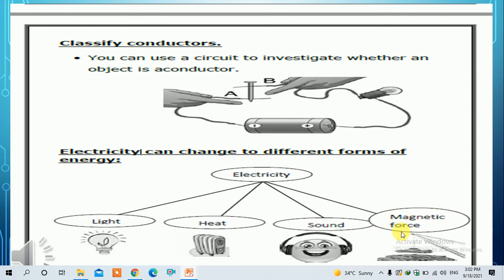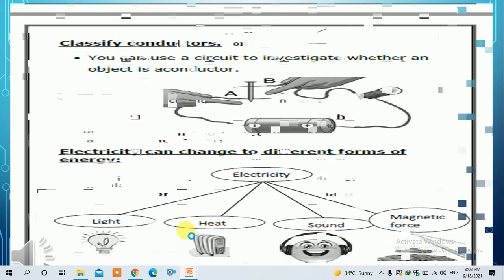Like we have an electric magnet, and this electric magnet we use to build huge buildings. Electric magnets like this help engineers and workers to lift heavy parts of metal high. Okay, so I hope you got it.